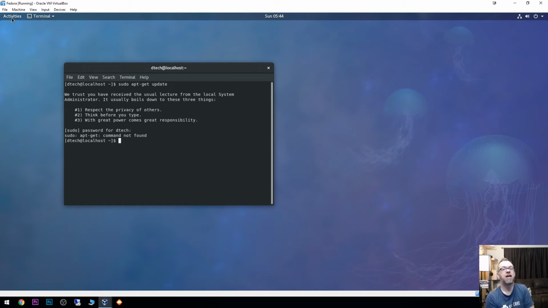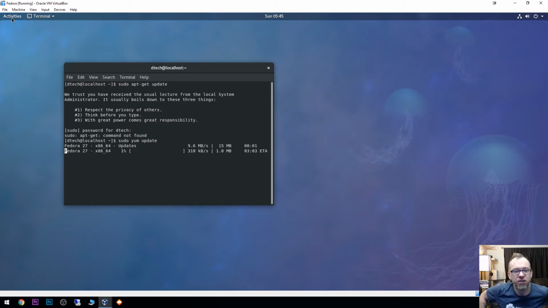And that is because Fedora doesn't use apt-get. It uses something called yum. So we're going to do sudo. Oops, wow, I actually managed to get that right. Come on. Sudo yum update. And now it's going to think for a minute and let us know basically that all of the updates are already done, because it did all of that when it was doing its initial installation.